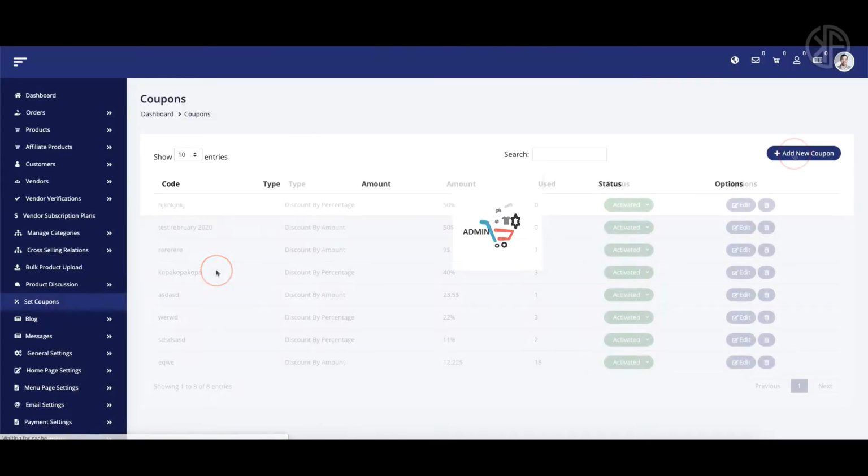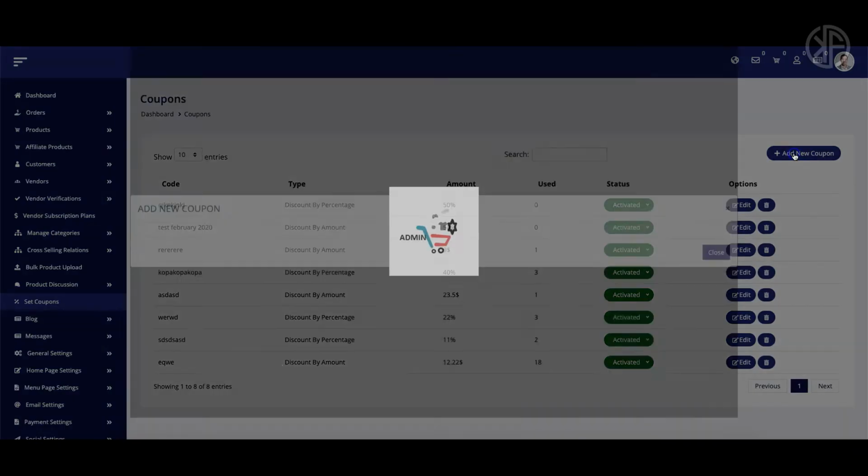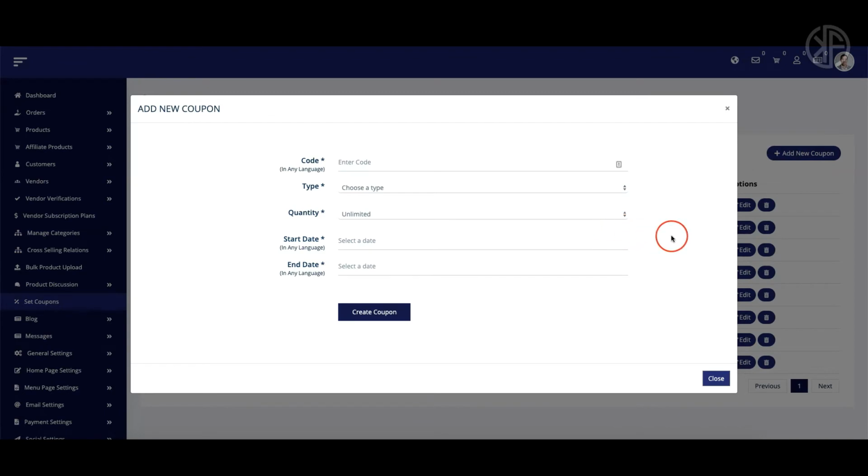In terms of coupons, one thing that I'm not sure you're able to do when I looked at this coupon section here is that, first of all, you're going to choose between discount on percentage and amount. Okay. You're going to choose quantity, whether it's unlimited or limited. So I'm not sure if this is unlimited coupons that you're going to be giving out and limited coupons, or if this is limited to the quantity of the product that they're buying. So there's no clarification here. So that's something that you would have to reach out to support to get clarification on.